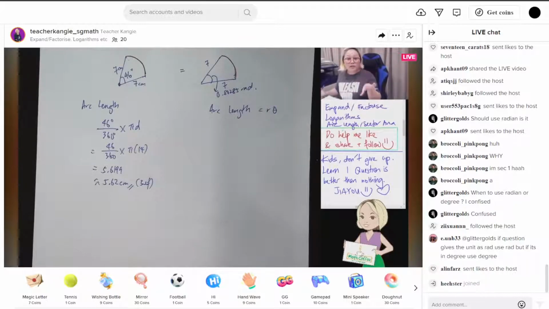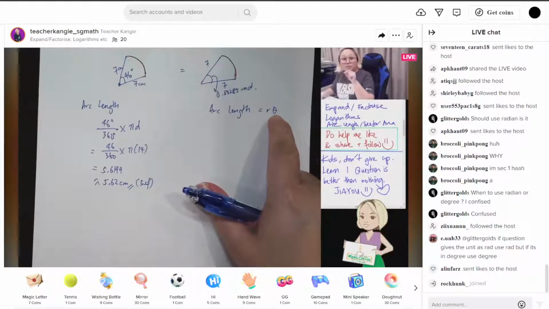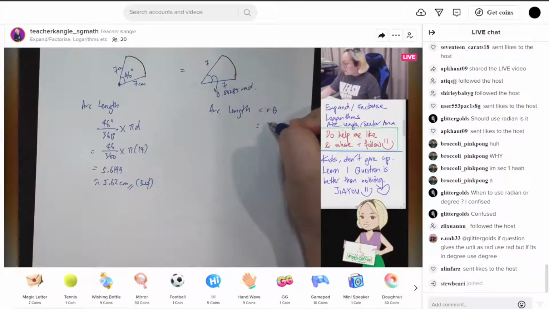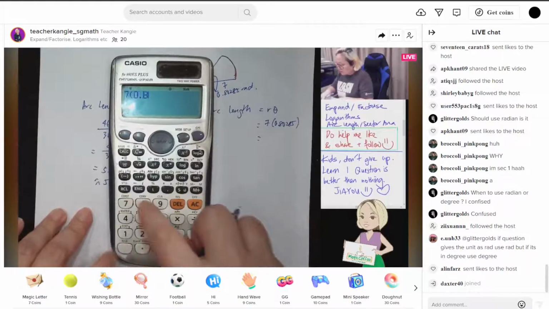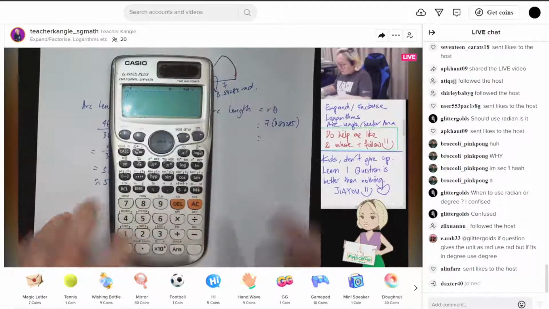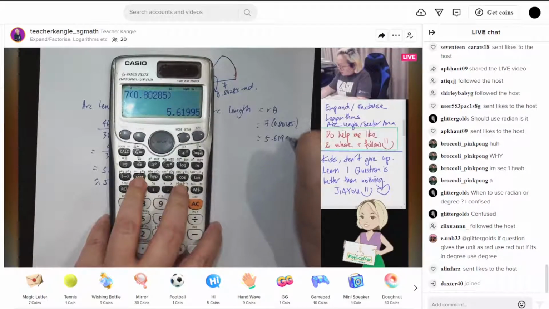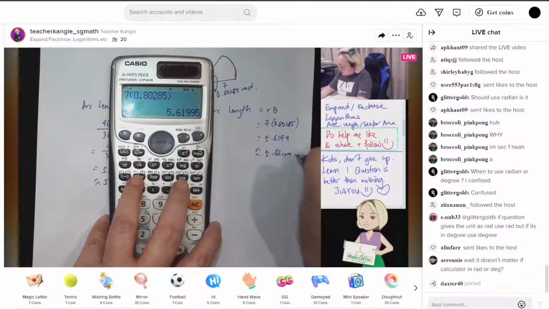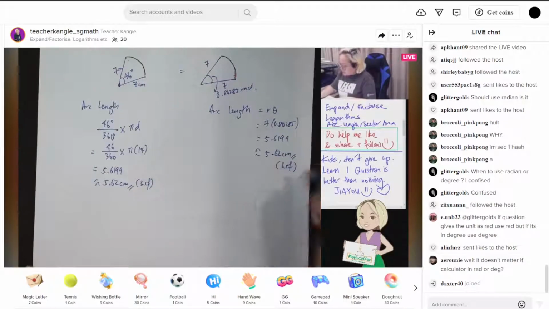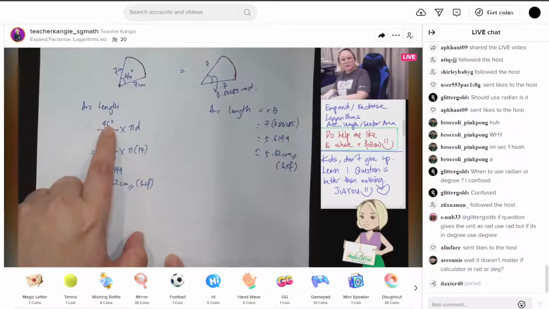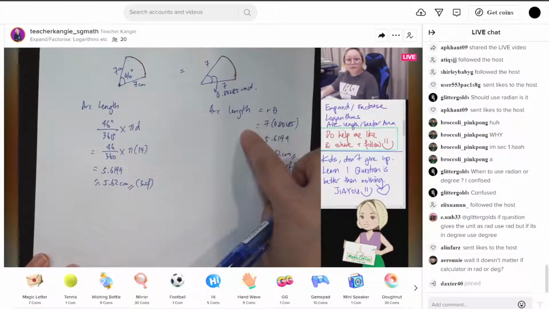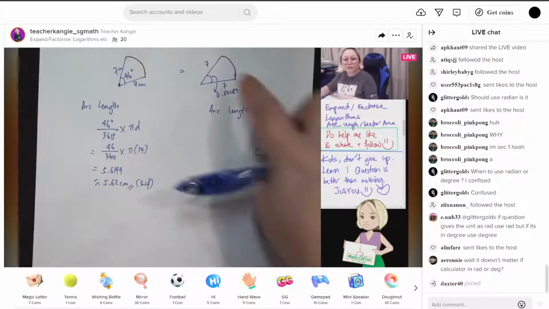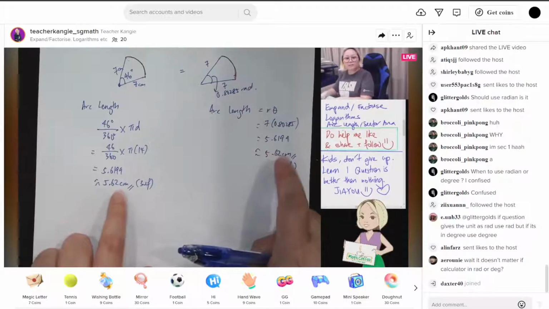The only condition is the theta, which is the angle, must be in radian unit. So this is just 7 multiplied by 0.80285, and I get 5.6199, round off 5.62 cm. Do you see how fast this is? I don't have to write so much. For the degree one I still have to write theta over 360 times pi d. For this one I just do r theta, 7 times the radian. Full stop. Done. You see? It's the same.